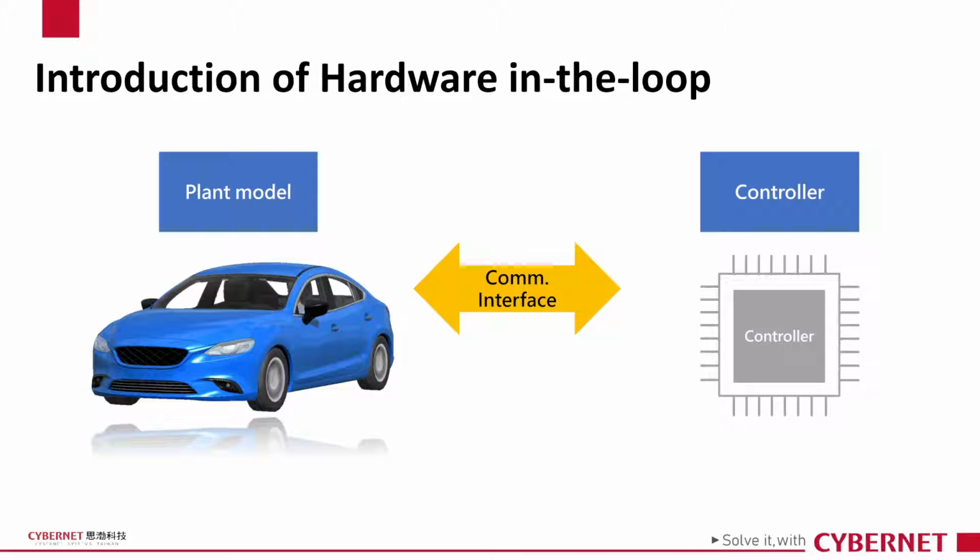What we have introduced in previous slides is software simulation. Testing the controller with software is something we call software in the loop. However, we still need to put our controller on hardware and test it with a real vehicle. Testing with real hardware is something we call hardware in the loop. Not only test the control algorithm, but also the communication interface. Before we dive into hardware in the loop, let me introduce you to model-based design.